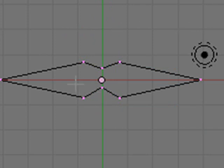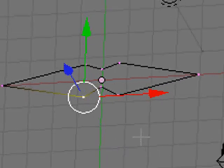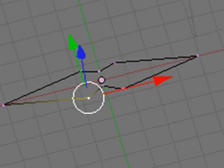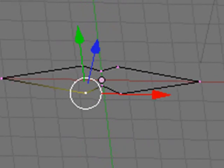One thing we want to be aware of is which axis we're going in. The Y-axis is this way, but we're actually going to extrude in the Z-axis — because what color is Z? RGB corresponds to XYZ, so Z is blue. Just be aware of that. I'm going to use my middle mouse button to rotate so I'm looking along the Z-axis and can see what's going to happen. I want to extrude everything up, so I'll select all those vertices and extrude them up.